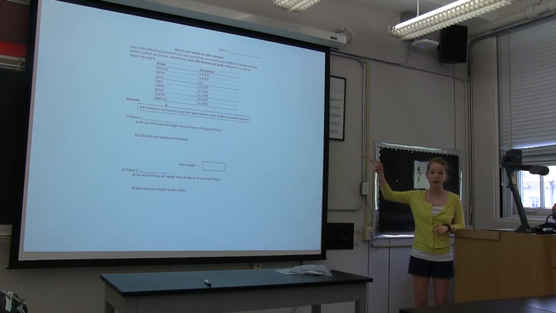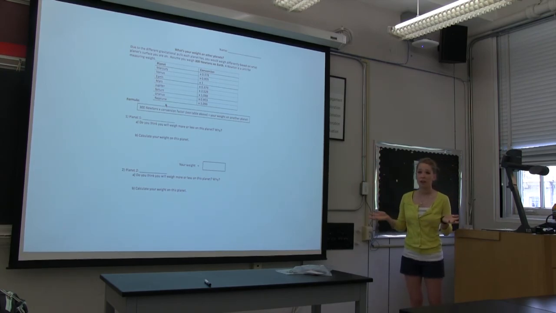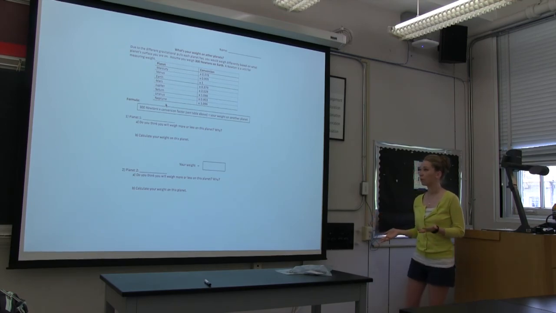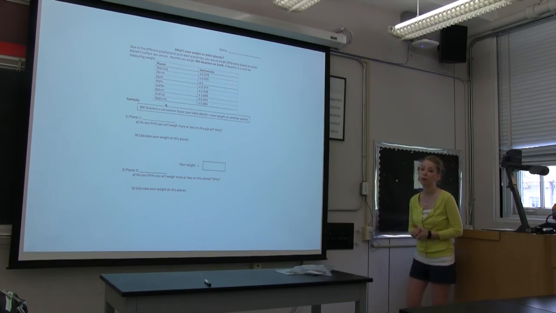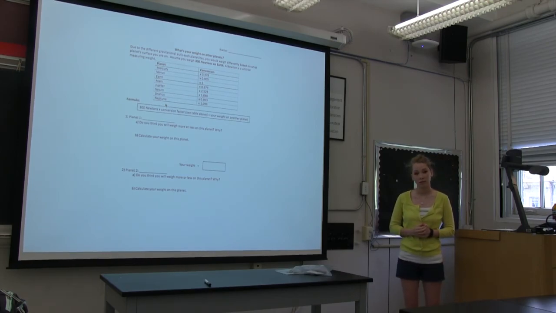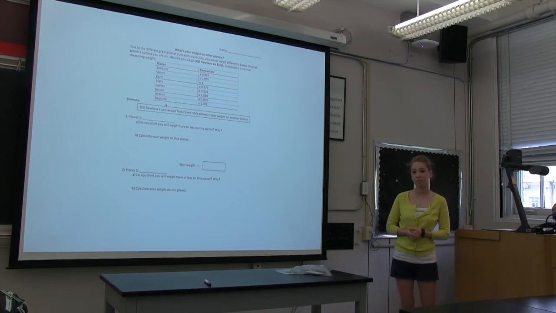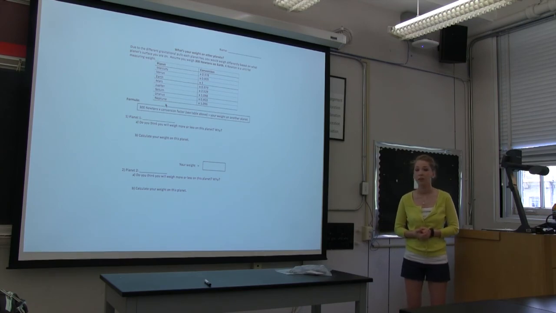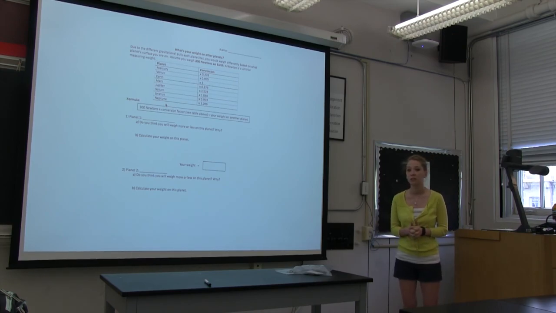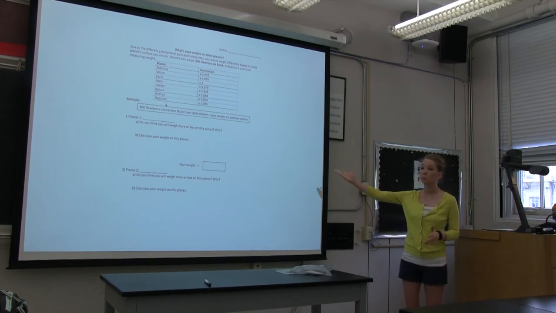Let's discuss the difference between mass and weight. Mass is how much matter you have, and weight is how much matter you have times the force of gravity. Today we're also going to figure out how much weight would vary on a different planet using a worksheet with different conversion factors for each planet. Let's take Jupiter — why do you think Jupiter's conversion factor is 2.5 times greater than Earth? Because it's so much larger. So the size is bigger, and the mass is greater. What happens when mass increases? The force of gravity increases. Very good.